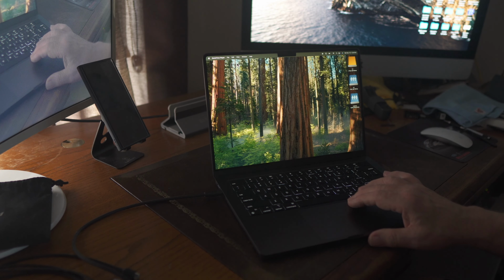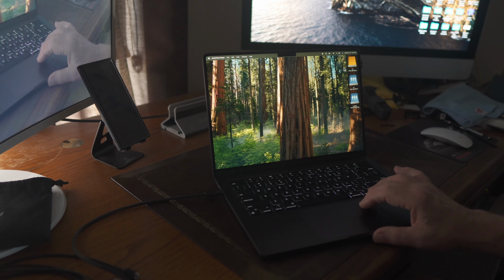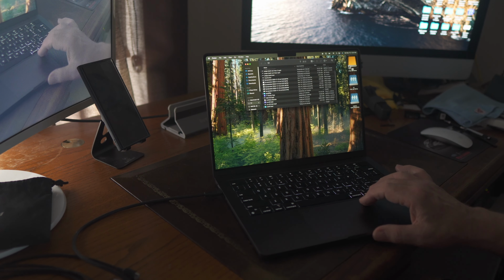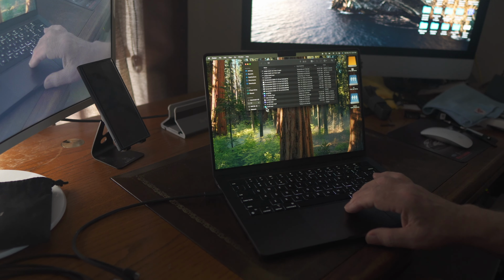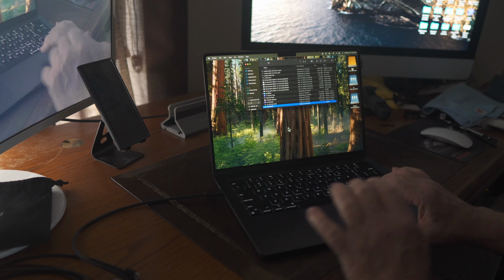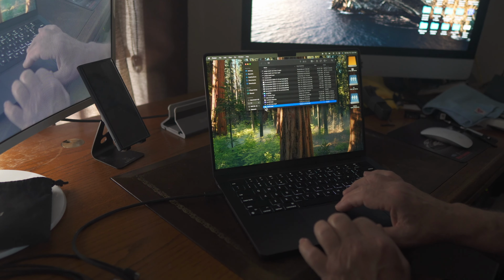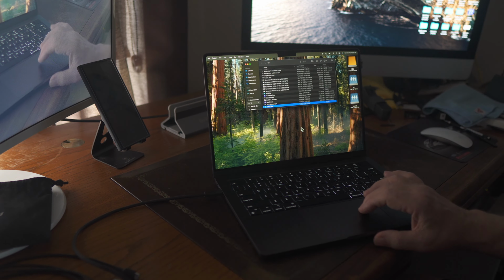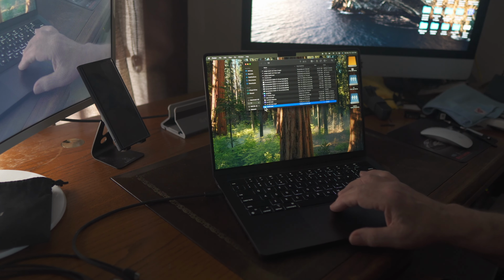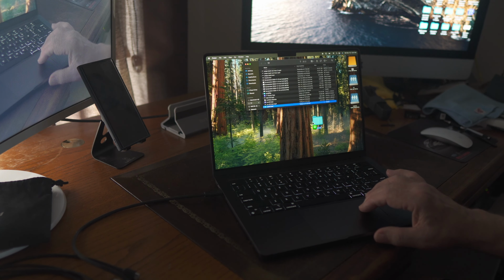Trying to make a video here with the screenshot recorder, and we are going to pull some video off of this Samsung T7 drive, and we're going to copy it to the desktop. If I can get that right, how come I can't get a hold of it? Here we go. We're copying it to the desktop.